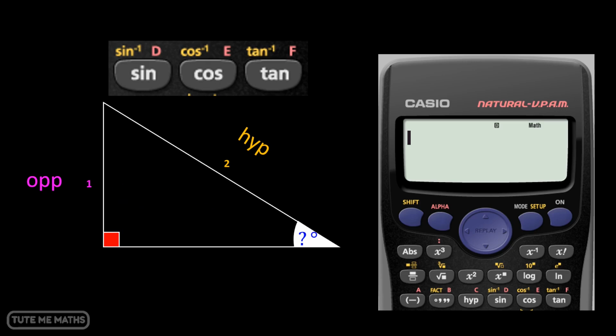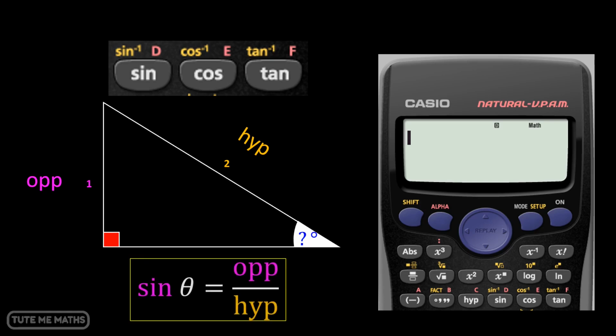Let's return to our exact value example where we found that sine of 30 degrees was 1/2. Let's say you didn't know this, but you were looking to have the opposite side exactly 1/2 of the hypotenuse, and you wanted to know what angle would give you that ratio. Knowing that opposite over hypotenuse is the sine ratio, we can ask our calculator to find which angle it is.